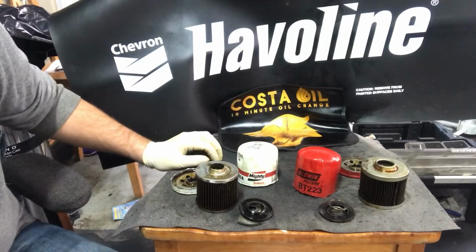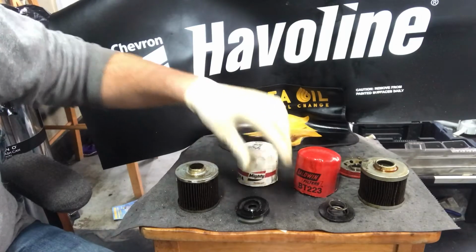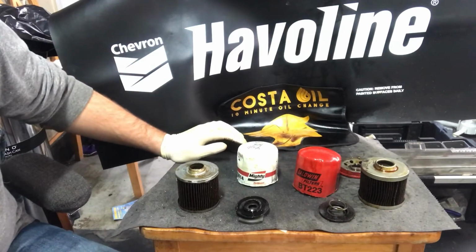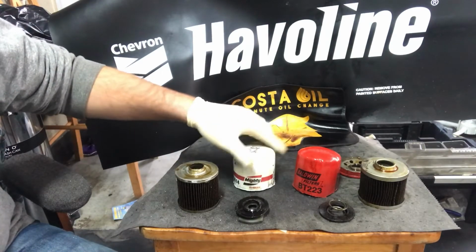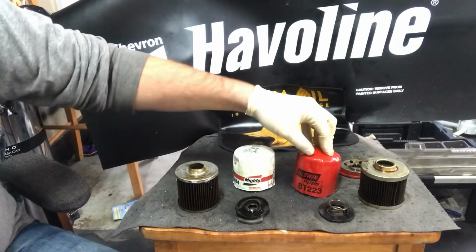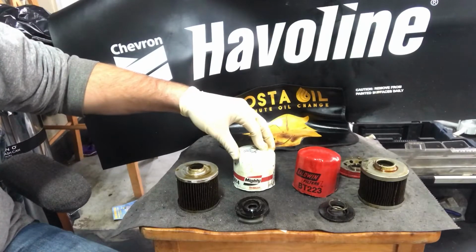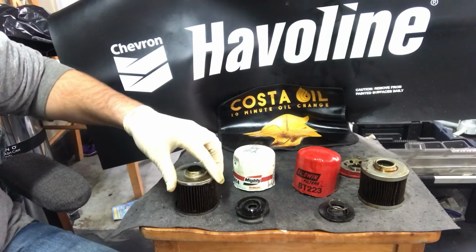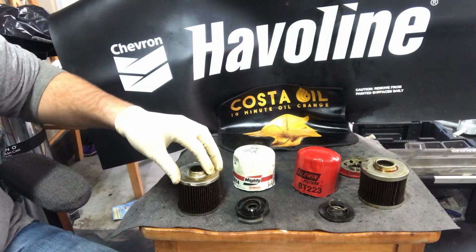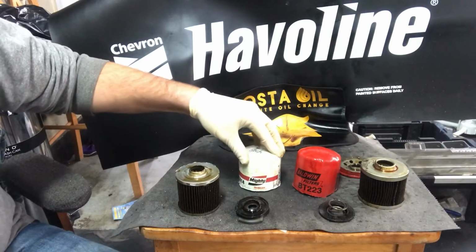So we got both of them cut open, spread out into their various pieces. They're very similar in a couple different ways, but I need to make a correction from the first clip. This is actually Mighty's Tech Select line, which is their middle ground filter. So this is actually going to be an apples to apples comparison right now between this Baldwin filter and this Mighty filter. As soon as I cut it open and saw the metal housing of the filter and not a paper or plastic housing in the center tube, then I knew that I mislabeled this Mighty filter.